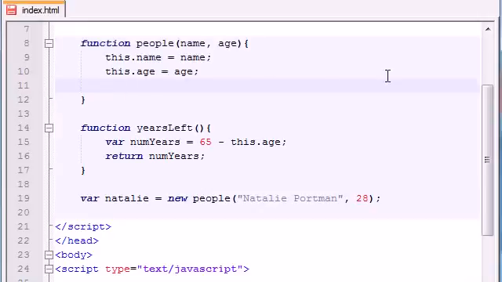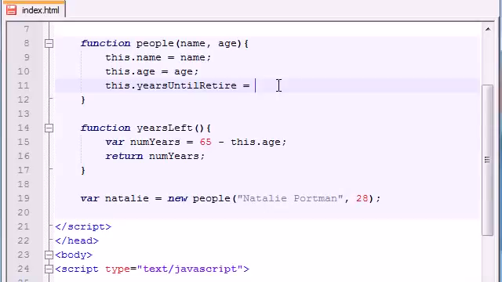Just like every other object property, you go ahead and assign this dot, and then you write whatever you want your property to be named, and just go ahead and put yearsUntilRetire or something like that. Did I spell everything right? Everything right? Looks good enough. So then what you do is you have three properties for your object. Every person in the world has a name, has an age, and has a certain amount of years until they can retire. Their name is whatever we give it, their age is whatever we give it, and the years until retire, it has to make a calculation.